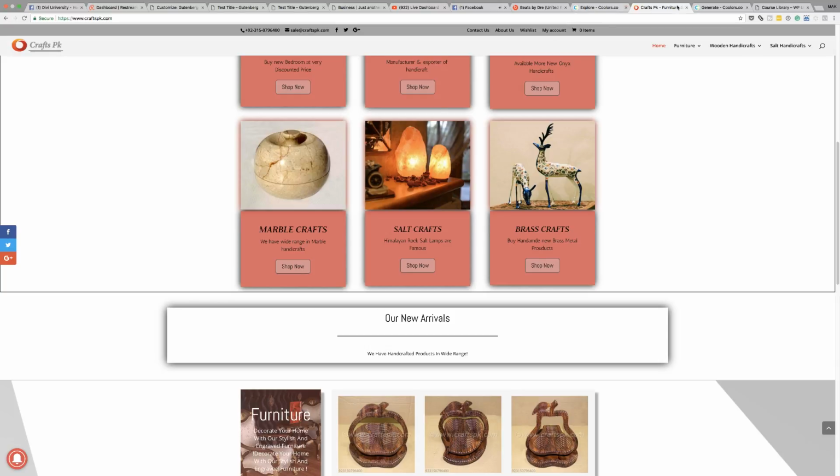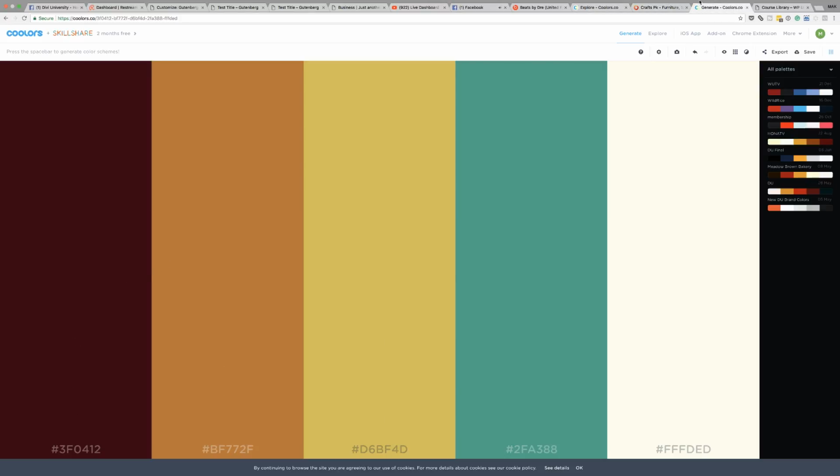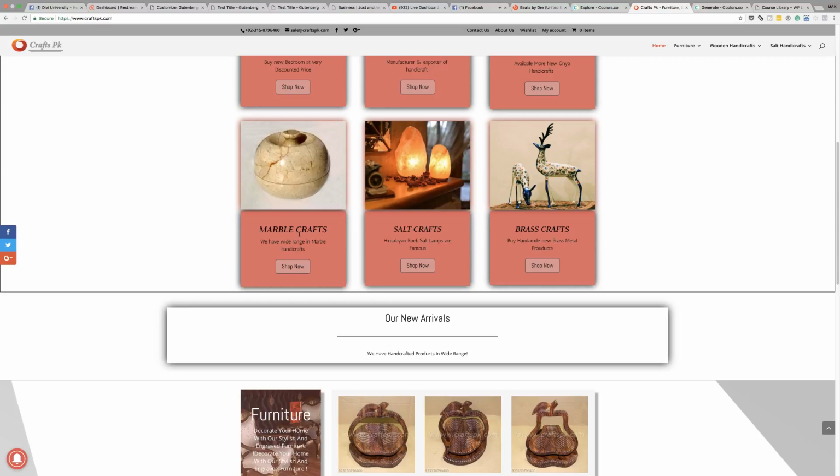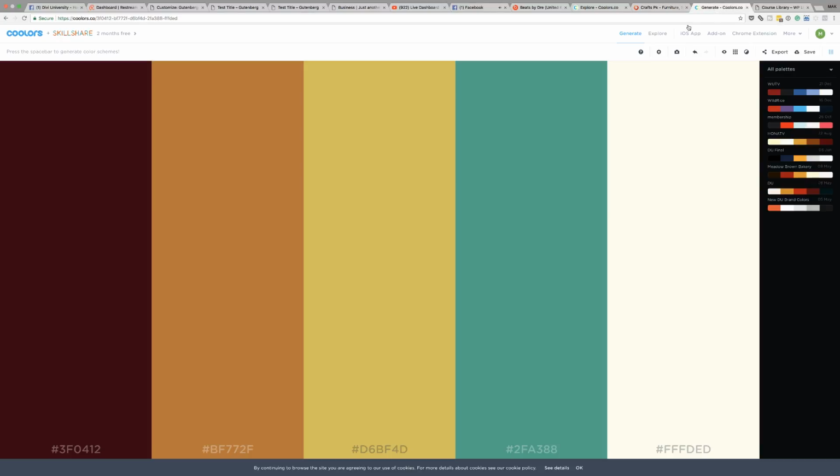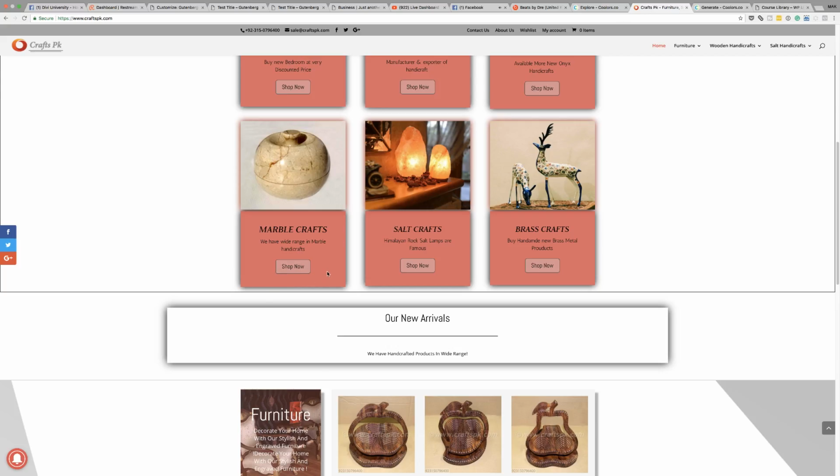Okay, so that's what I would do. I would replace this with this dark color. And then the text inside, I can replace that with this color right here. Okay, and then finally, the button color could be this color right here. Okay, so that's how you would have this section. Now let me see if I can quickly mock this up in Photoshop for you so you can see what it looks like, and then we can compare and you can tell me if it looks better.